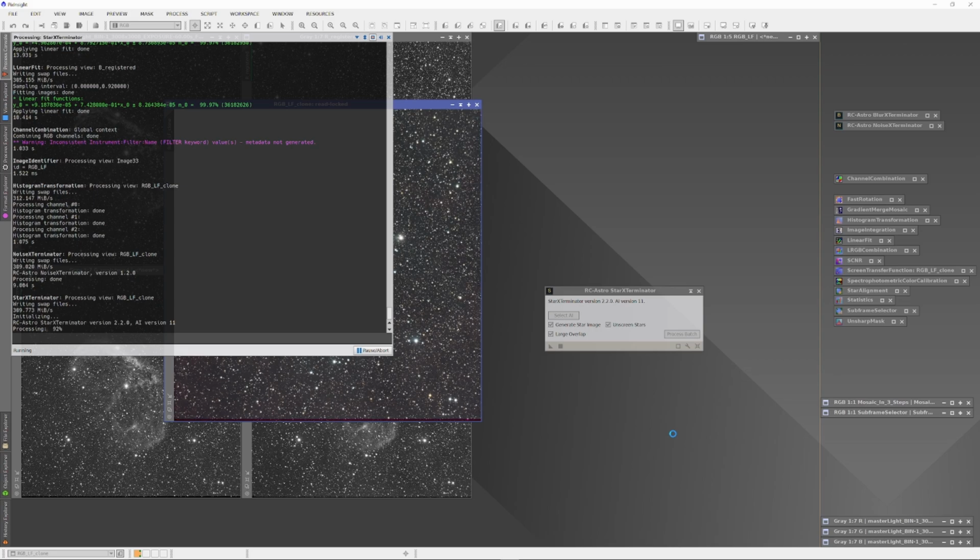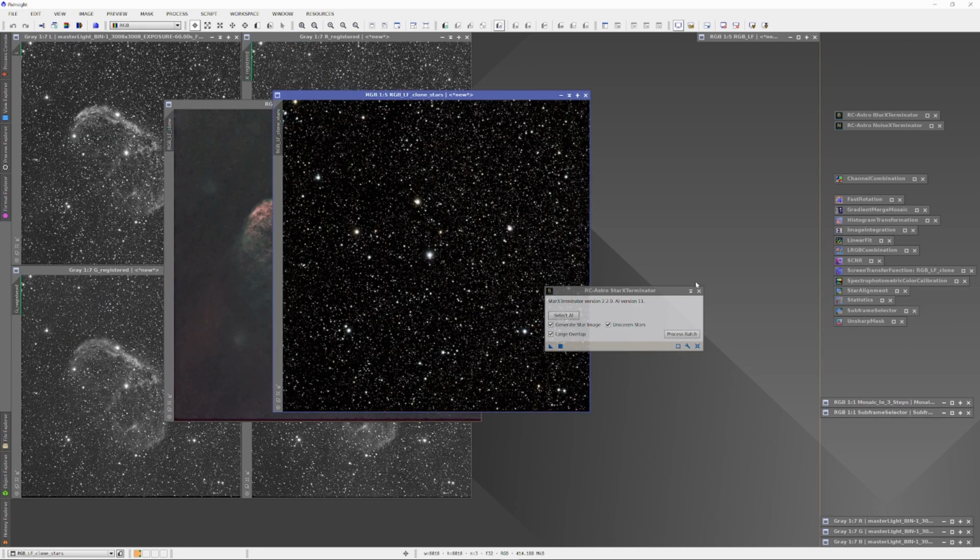Removing stars, it leaves less blotches, less artifacts, and does less damage to any nebulae that may be behind the stars. It takes some more computing power, it takes a little bit longer, but it's absolutely worth it. I run it every single time these days. And of course, you need to run Generate Star Image, otherwise the Star Exterminator will just remove the stars, but not give you a star plate to work with later.